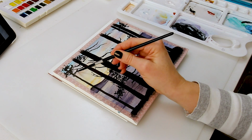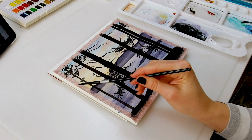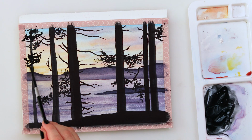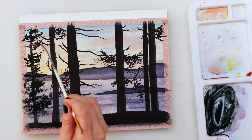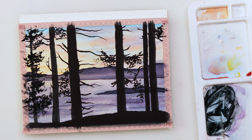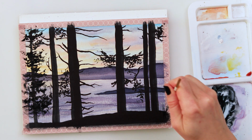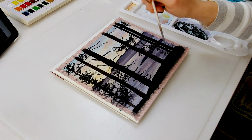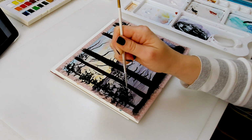The tree on the left is a different tree than the other ones, so this one I'm painting with a smaller round brush, and with the tip of that brush I'm tapping in, but this time not the leaves but the branches that have those green leaves on it. Again, also using the script brush for the smaller branches at the ends. I also decided to paint some grass or maybe weeds from the ground, and again using that script brush.